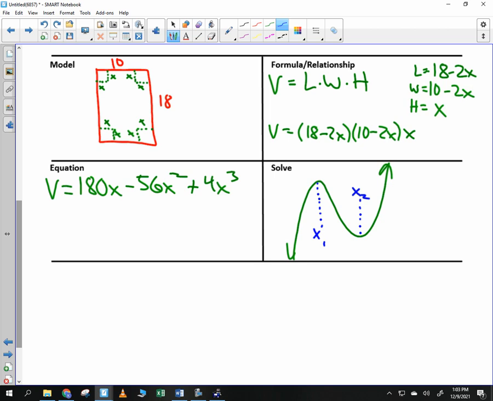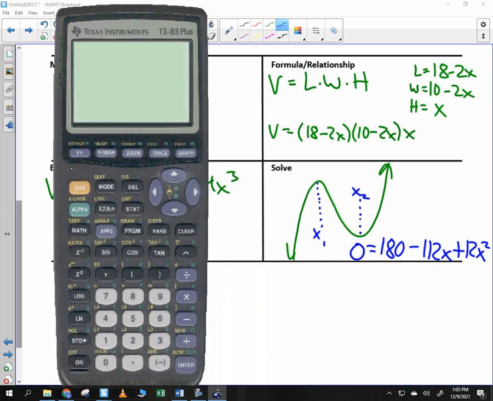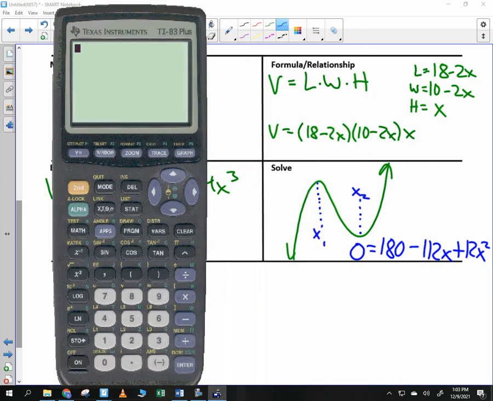First let's take the derivative and set it equal to 0. 0 equals, what is the derivative of this? Ooh, second degree. How do I solve that? Factor, or you just use the quadratic formula, right? I know this guy who wrote a really cool program for the calculator that just executes the quadratic formula. All right, so A is 12. B is negative 112. And C is 180. And I get 7.27 and 2.06.